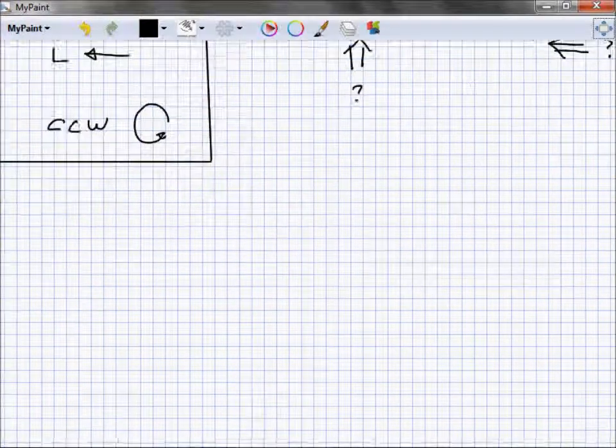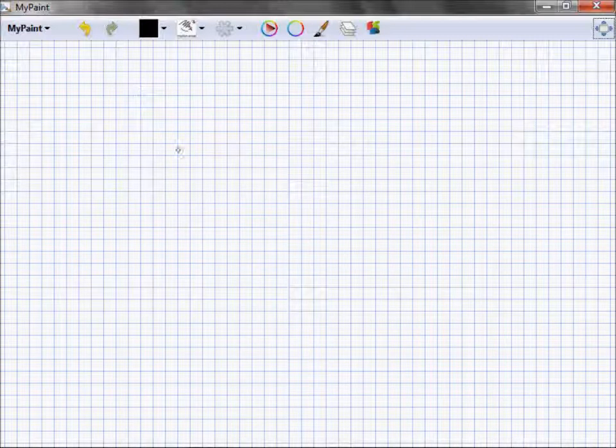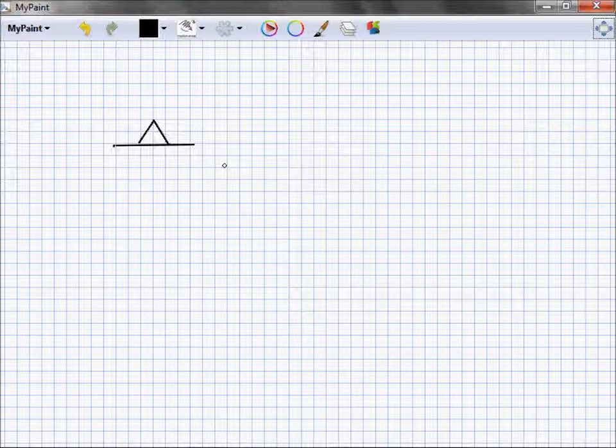So, the next concept here, we talked a couple minutes ago about these different support types. The whole idea with a free body diagram is we free the structure from reality, from everything around it. We break it out and we pull it into space. We replace everything with loads, everything external with loads. So, we're given a beam that sits on two supports. We've got to take those supports, get rid of them, and replace them with loads.